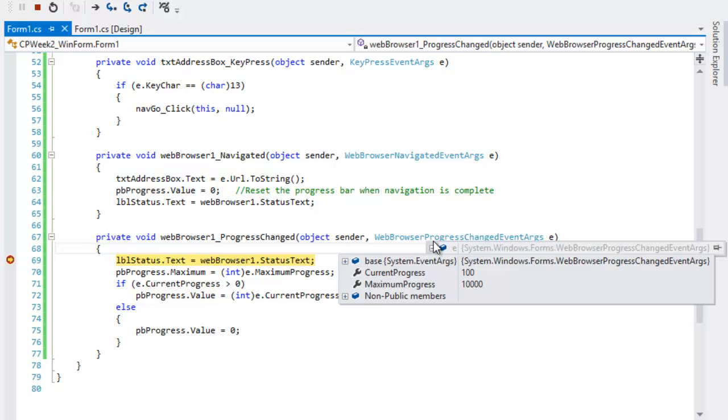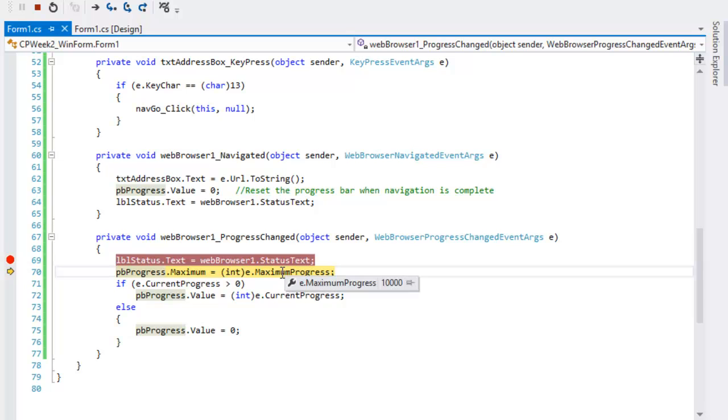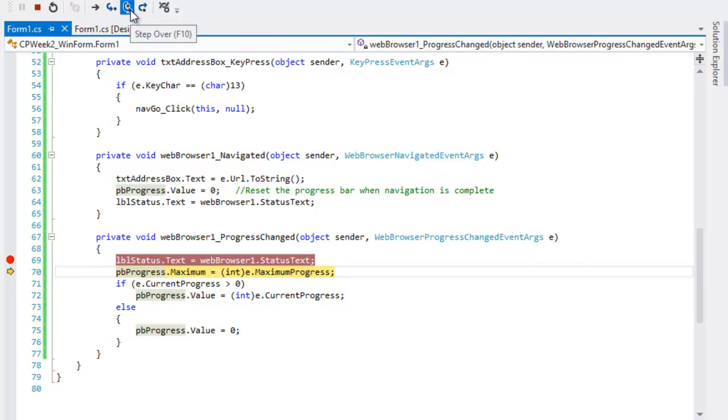The first step in the code is to not even deal with that, but I look at WebBrowser1 status text, which is none, and I set my label equal to that text. I can then step through this, and then take maximum progress, 10,000. Maximum progress by default on a progress bar is 100, so it looks at it as a percentage, 0 to 100. And I then set that value.